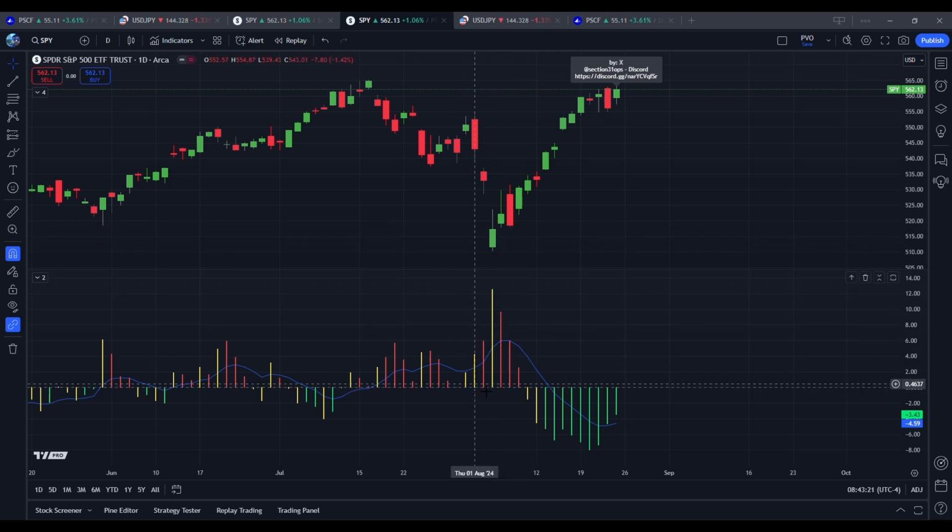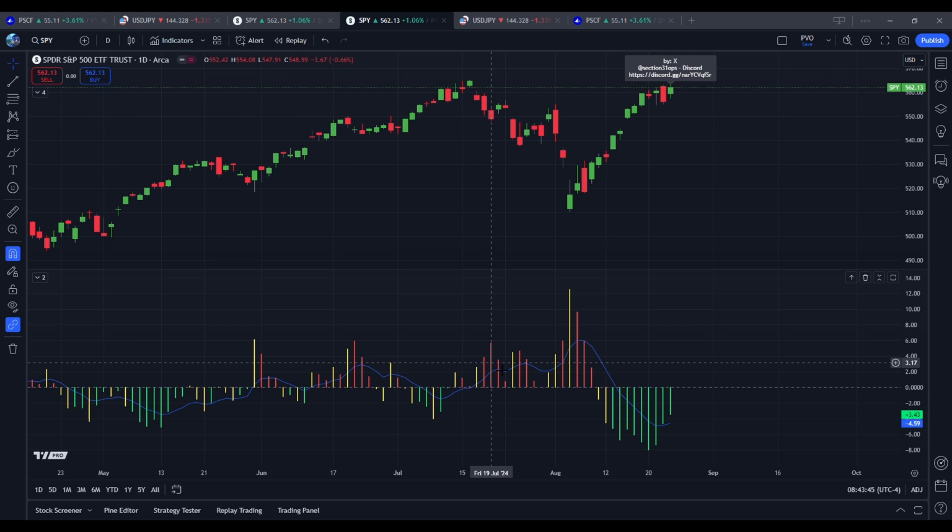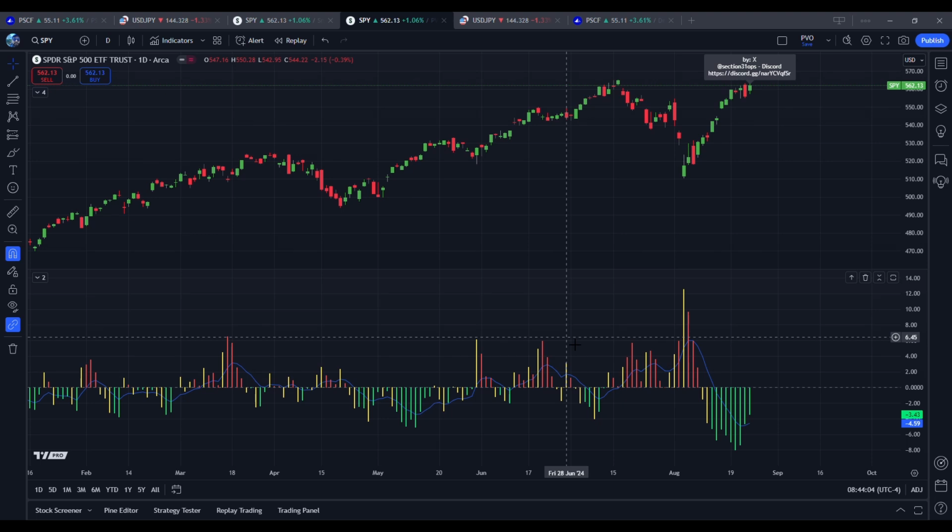You'll also notice that some of these histograms are yellow and not red or green. I programmed them to change colors depending on what came before, and they have to meet certain conditions. But a yellow one is one that you want to pay attention to because it is going to indicate that there is a change of behavior as well. That's going to help us when we look at the market structure, and we'll get into market structure in a different video, because sometimes these momentum pushes can be enough to keep something going in a different direction. So just because something is the quote-unquote dumb money here doesn't mean it isn't going to keep going, or that you shouldn't follow it.